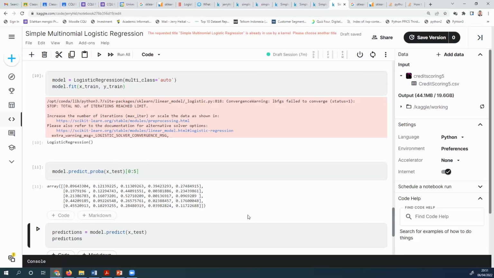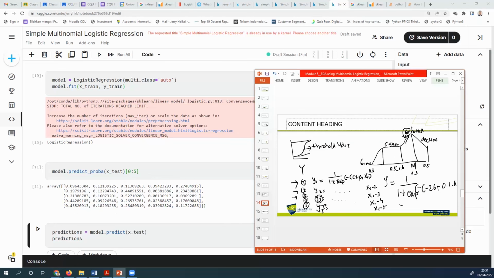Which one does he belong to? Just guess. Y4, yes, indeed, Sachin. Because the highest score is Y4, isn't it? So he belongs to Y4 because the Y is the highest one.